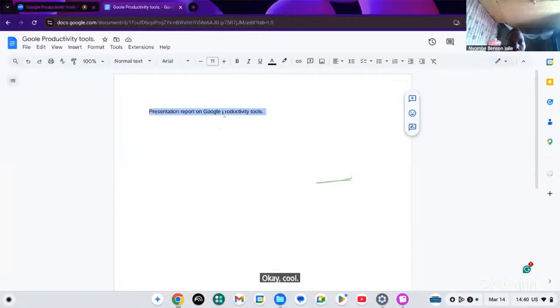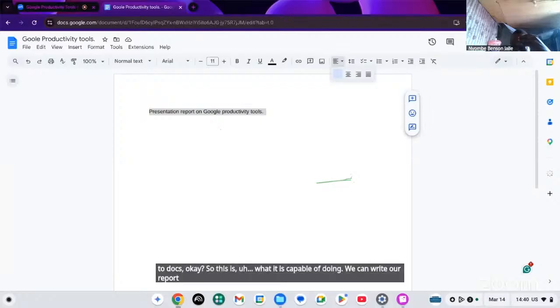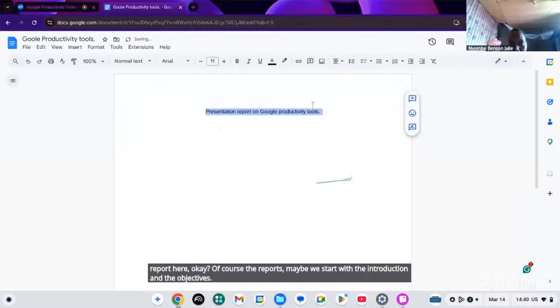Sorry to take you back to Docs. So this is what it is capable of doing. We can write our report here. Of course, the reports, maybe we start with the introduction and the objectives, for instance.